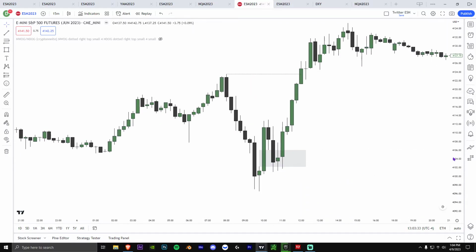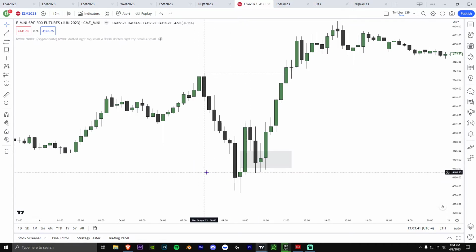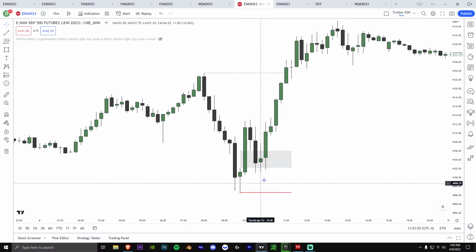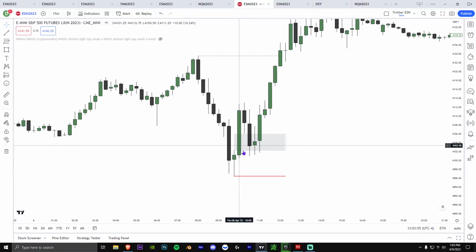And many people think the stop loss would be under the fair value gap, but if that's the case, then you would have gotten stopped out here, which is not the case, okay? The stop loss for a fair value gap is always below the swing leg that the fair value gap is created off of. Okay, so the stop loss would be here, and this is the swing low before the fair value gap is created. Okay, we get it. This is the last lower low here. So when we get a pump up, this is the last lower low. There's no lower low anywhere else before there's a fair value gap. So this would be the stop loss.